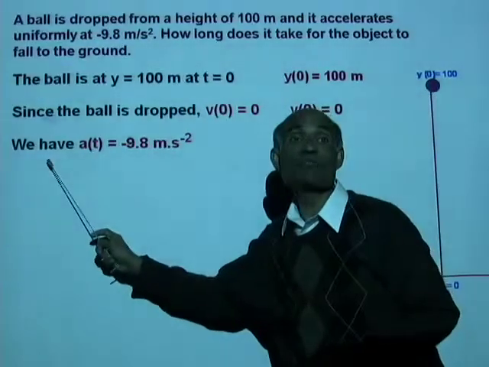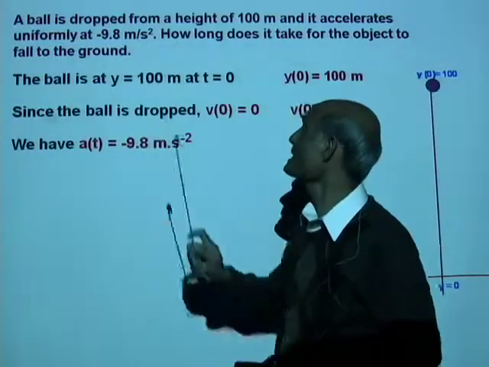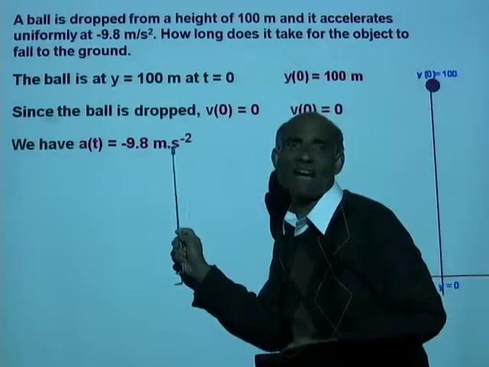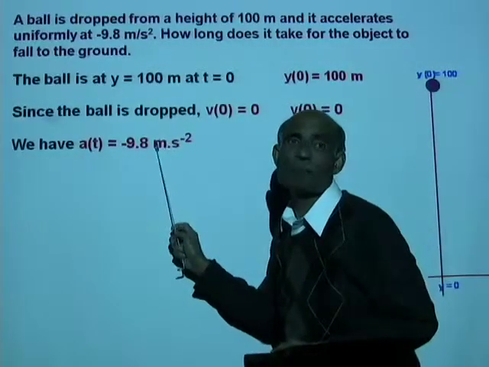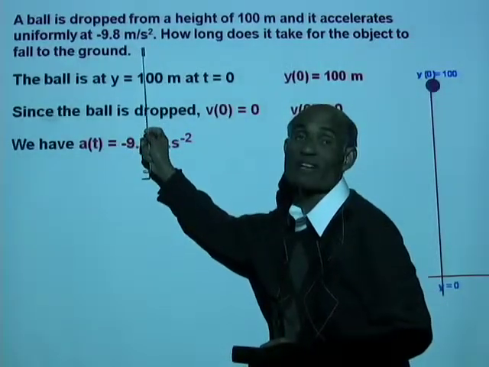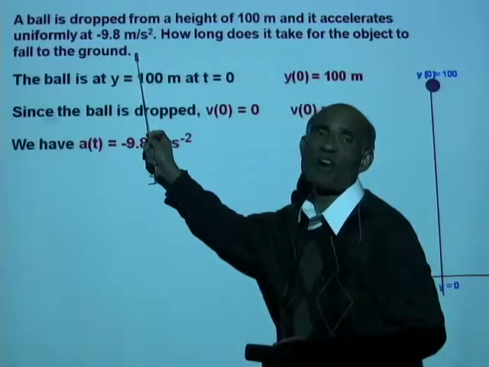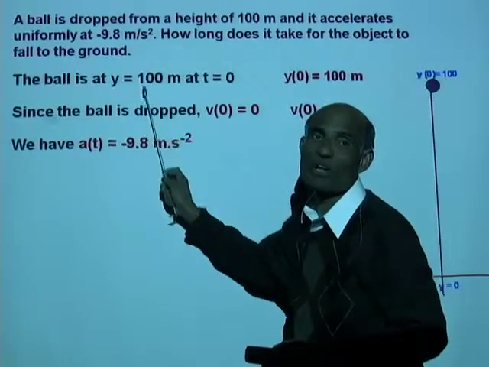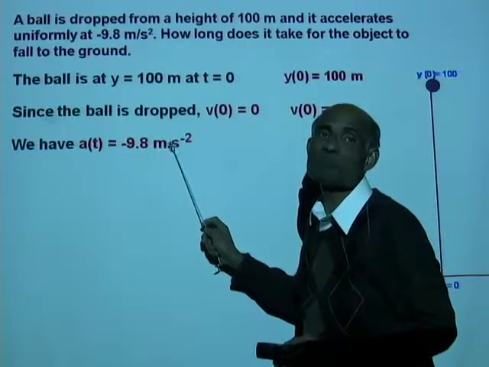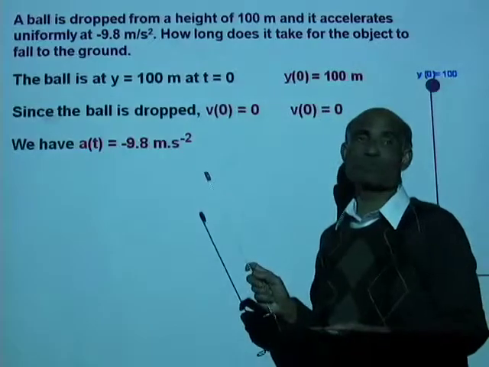Okay. And we know the acceleration function. Acceleration is negative 9.8 meter per second squared. Now you might be wondering how I write the unit. Look at that. Meter per second squared. Second squared is in the denominator. Now, the standard form is don't leave a unit on the denominator. Second squared on the denominator is second to the power of negative 2. So read it as meter times second to the power of negative 2.